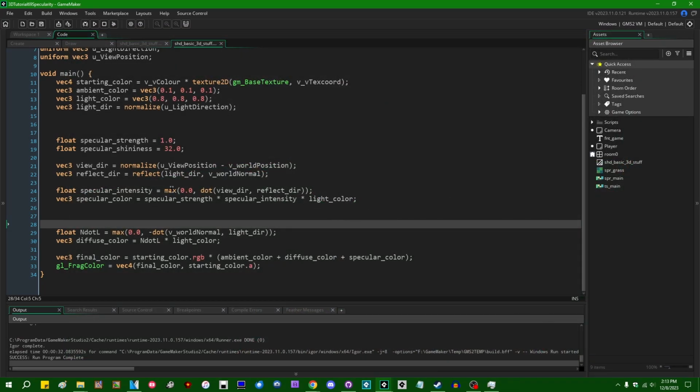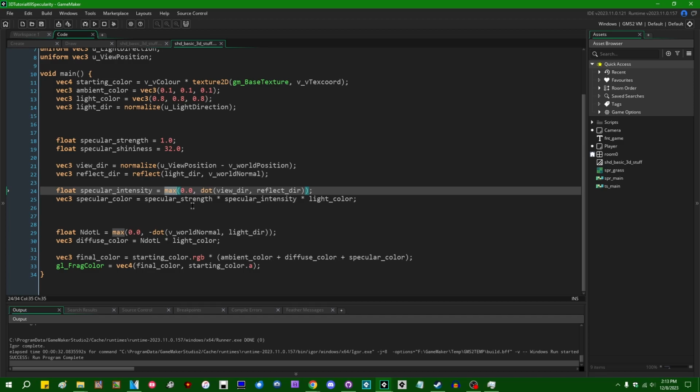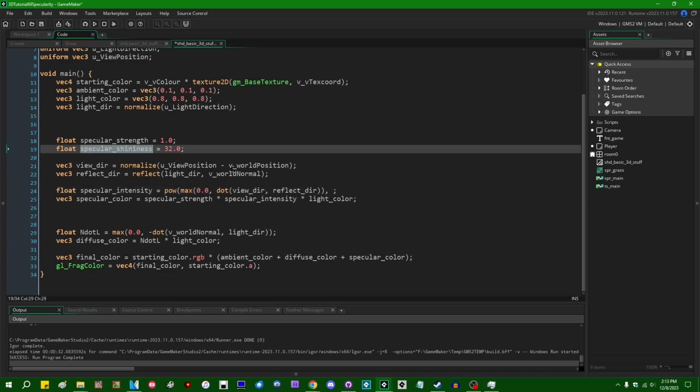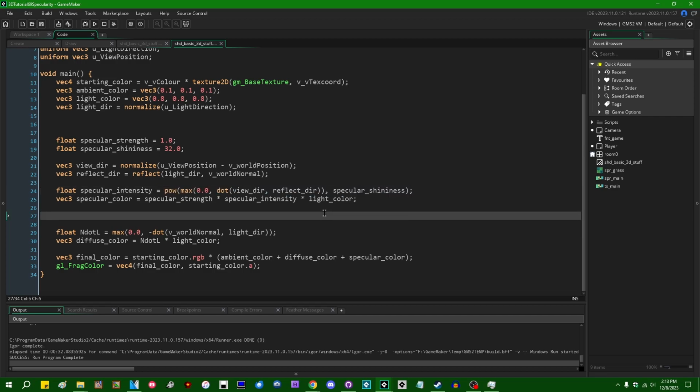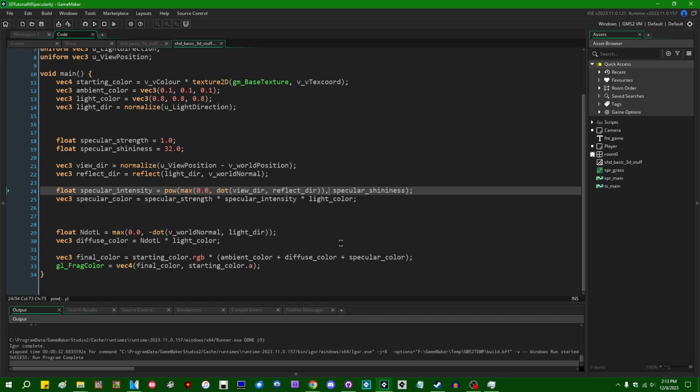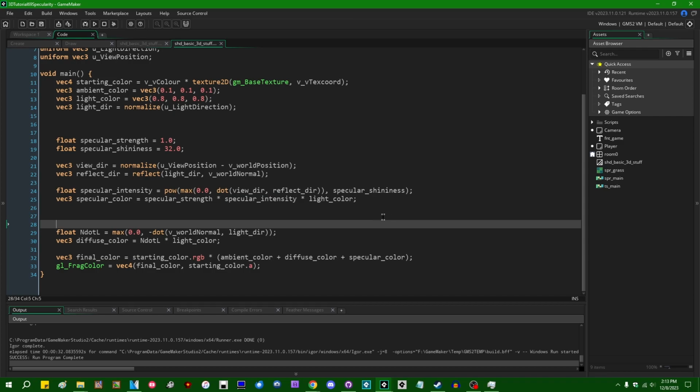There's a little bit more to it. You might notice that the blotch on the side of the ball that's facing us is a little big. And that's because I left out one important part of the specular intensity over here, and that is, you're probably going to want to take this dot product term and raise it to some power. This specular shininess value I've got over here is sometimes called the specular exponent, because this is the power that we're going to raise this dot product to.